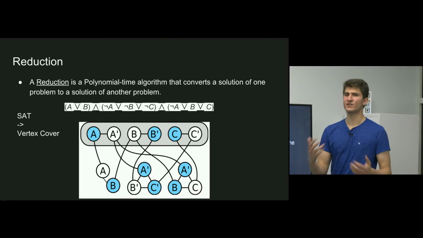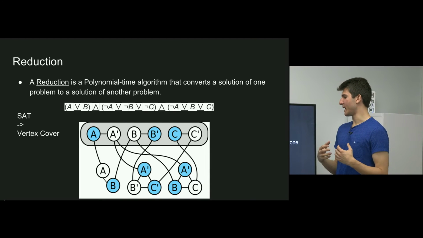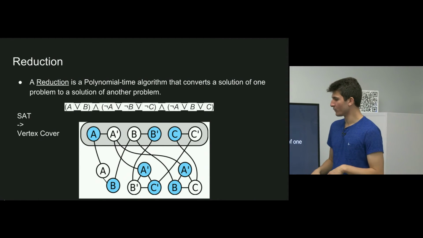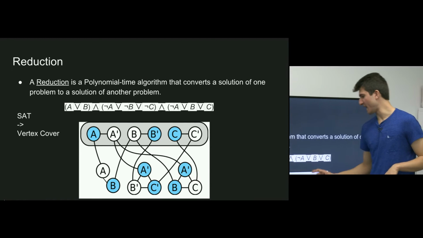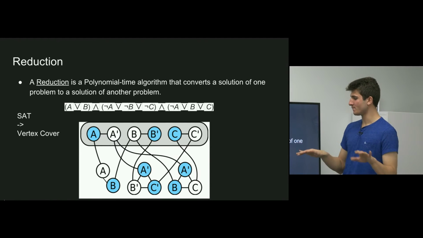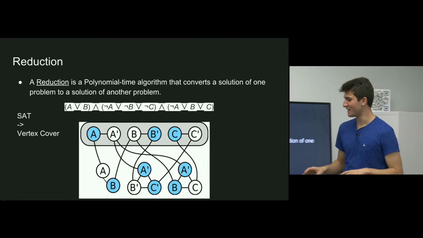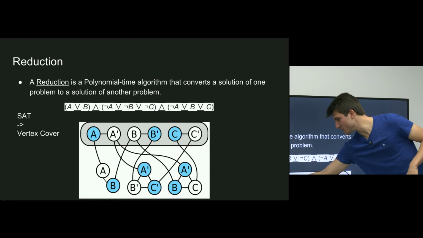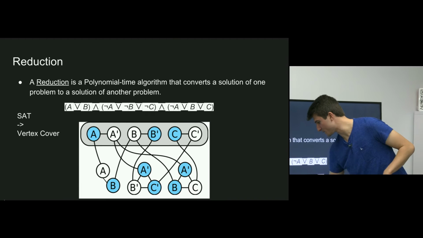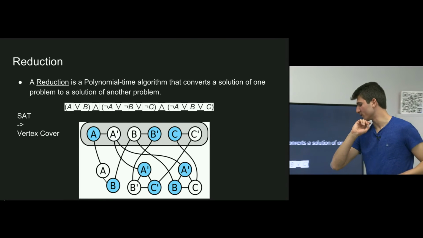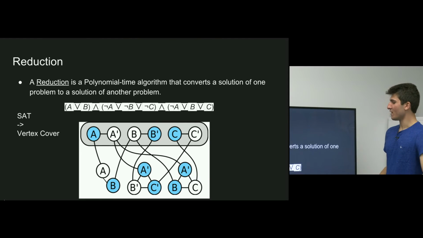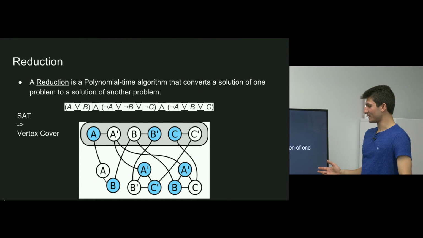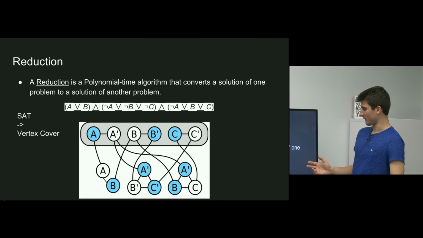Now let's say we have the solution A, not B, C. Then basically you want to color these A, not B, C on the top line. And then you want to connect every single element to itself. So not B goes to not B, B goes to B, A goes to A, not C to not C, and that's that.